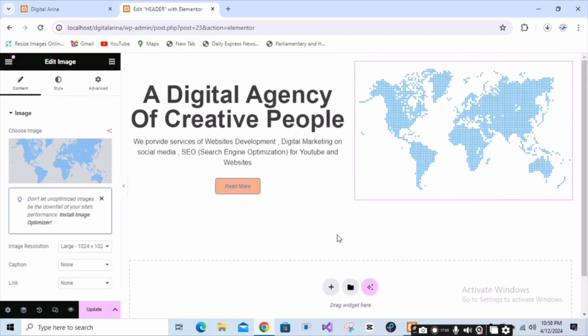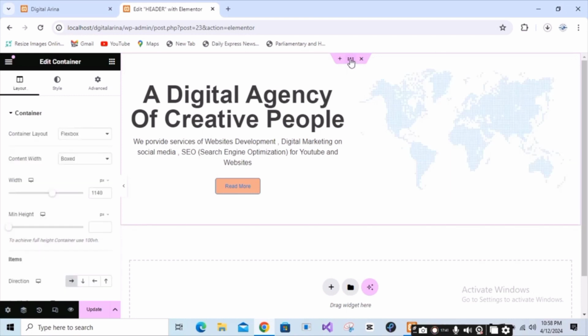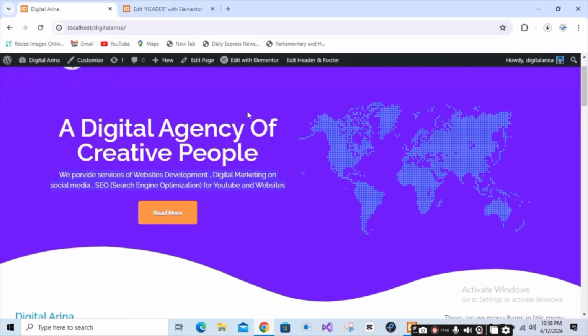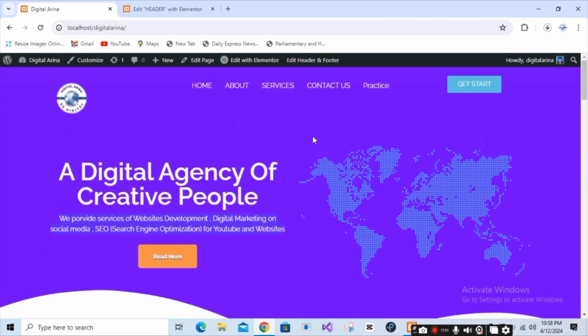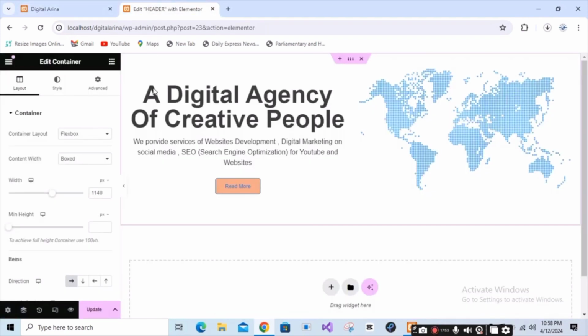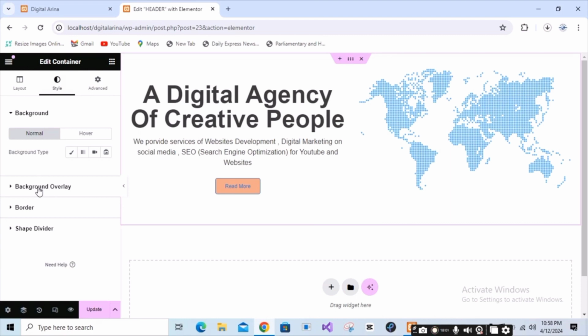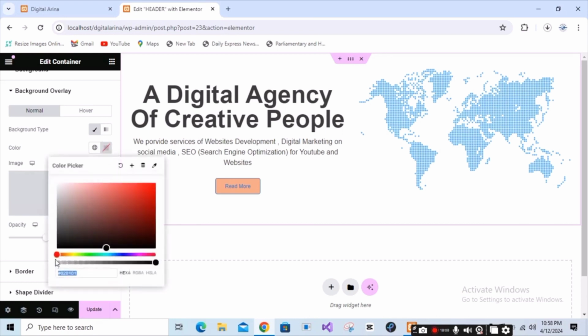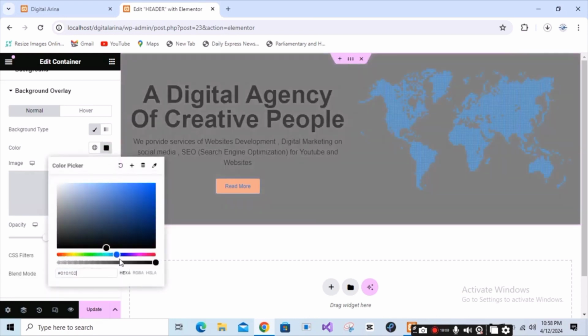Next thing which we have to do is to select this control. We need to change the color of this bar to like this one. To change the color, select this control, go to style, click on background overlay, and click on background color. Here we will select the color for our header.